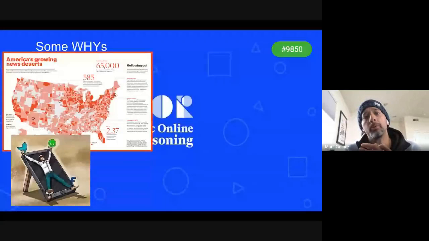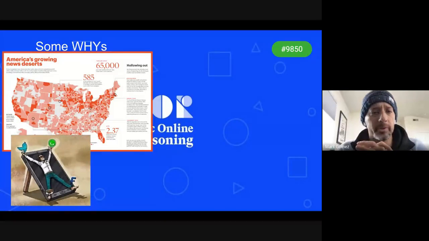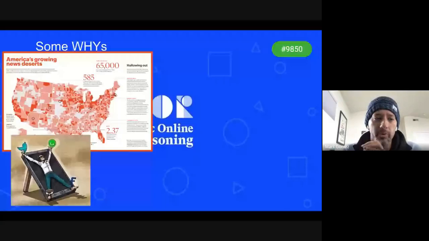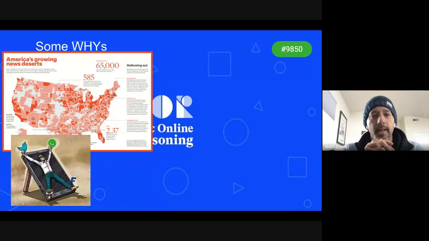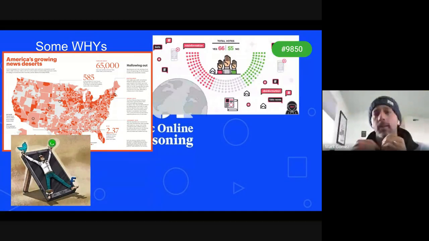So as opposed to going down to the newsstand and talking to the person selling you the news about the headlines and reading and going through the pages and what have you, now most folks get their news online for sure, and often through social media, right? And we'll talk about some of the problems that presents.